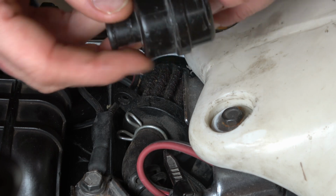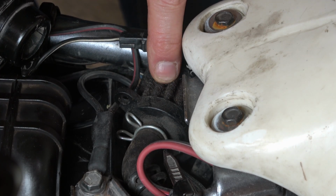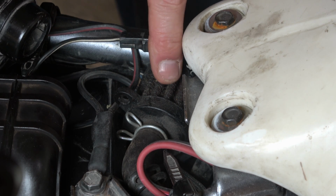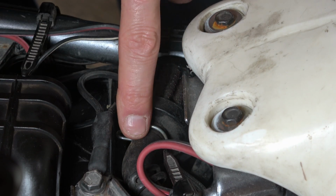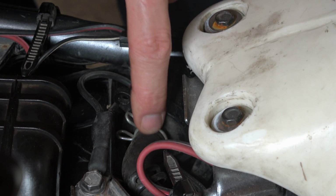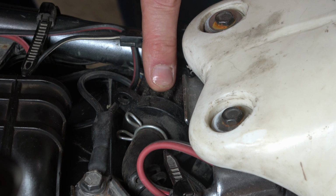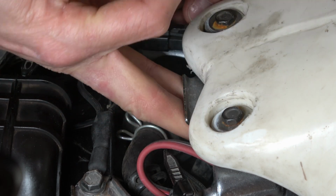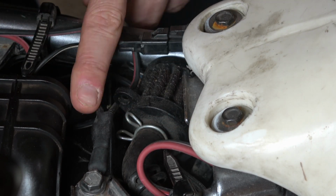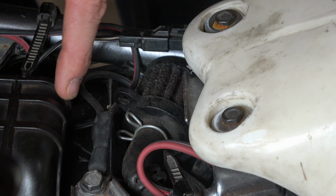Okay, let's take a look at this little filter. This is where your factory air filter actually sits, the breather filter. You can see that I actually have a K&N style washable filter, and I'm going to wash that today. But it sits tidily just behind the gas tank here, and you can see this air hose or this air pipe here that runs down to the actual carburetor. It's important that this is located in an area with relatively calm air. And you can see it sort of sits in that little pocket there. The seat slides underneath here under this horn, and it's actually protected a little bit from the snorkel here, which draws air into the actual air box itself.